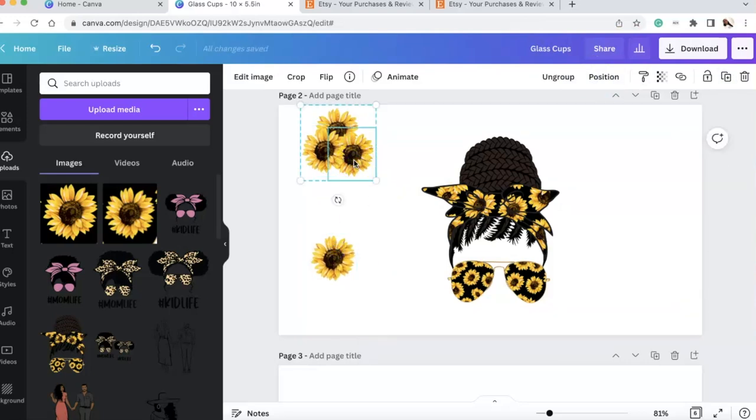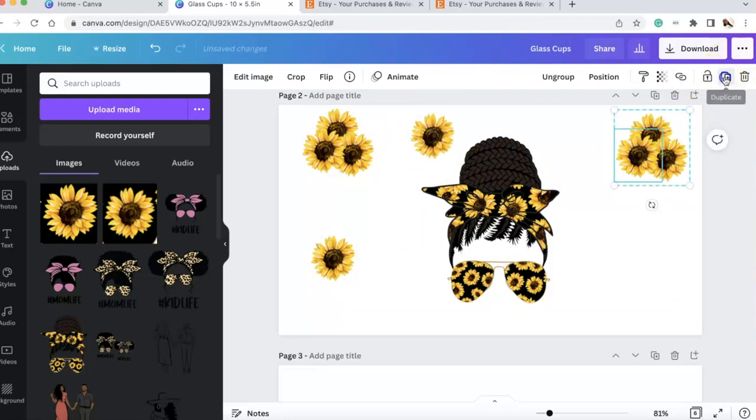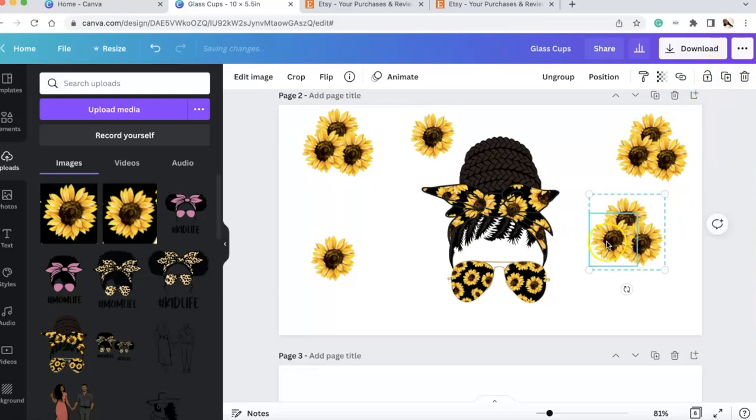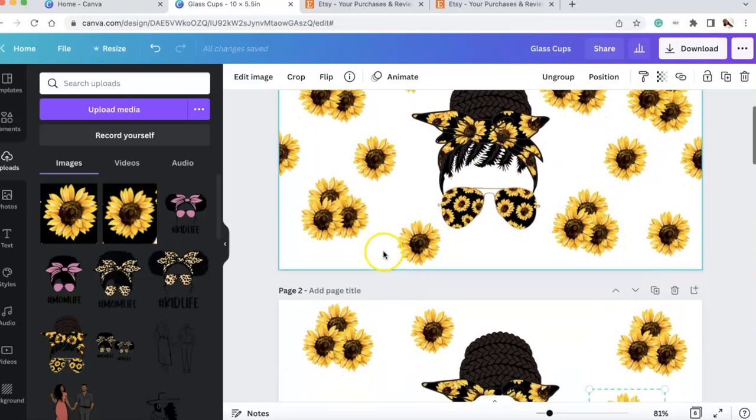And then I just moved them around. So that's how I made this image. And I just moved them accordingly wherever I thought I should see them. I actually like these clusters too. So you see, this is a different cluster than this one.